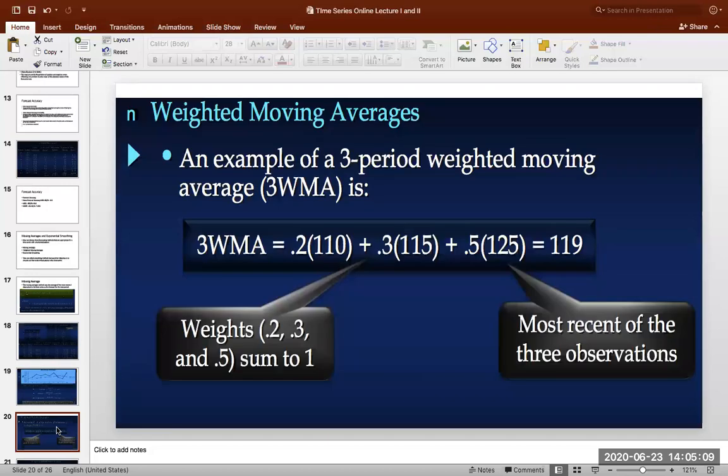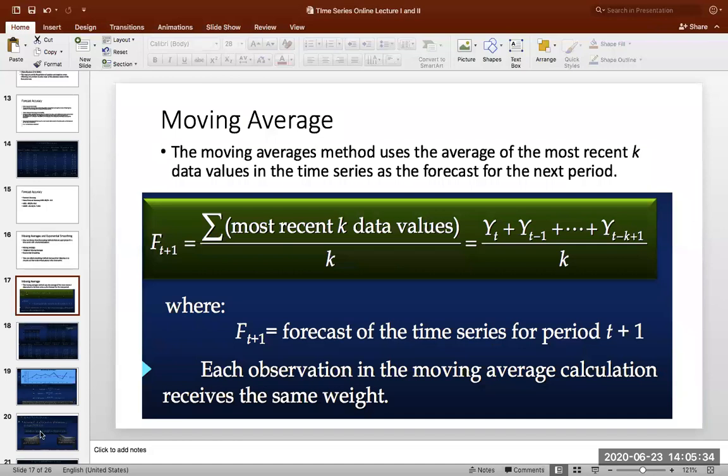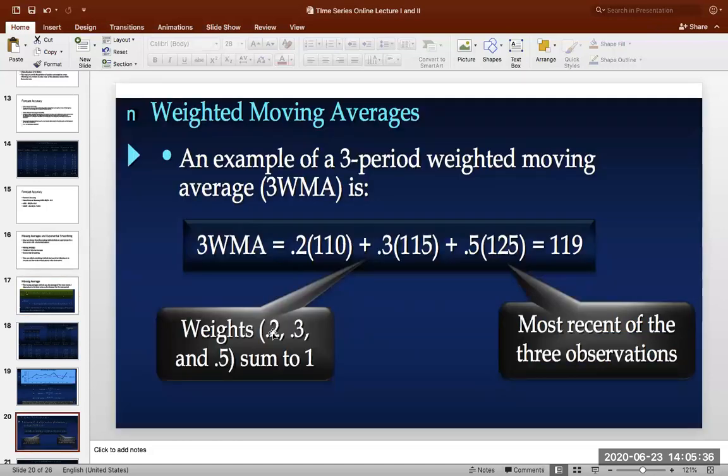Okay. There is also another one which is weighted. It is just similar to the moving average, just that at every stage there's a particular weight that you multiply by. So you can multiply this one by a certain weight, 0.2, 0.3, 0.5, and then you add them and you get the succeeding one. So the weighted one is just like the moving average, but it is weighted, like you have values that will help you to calculate.